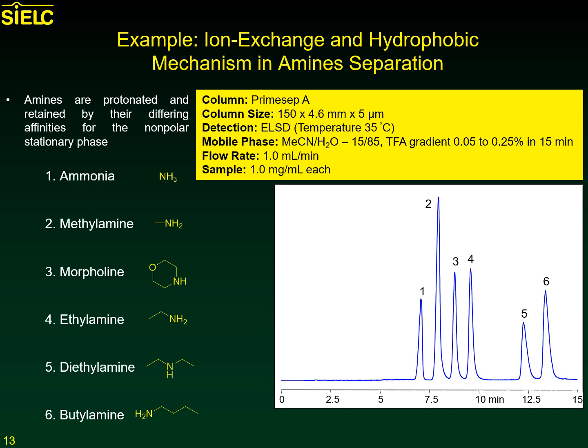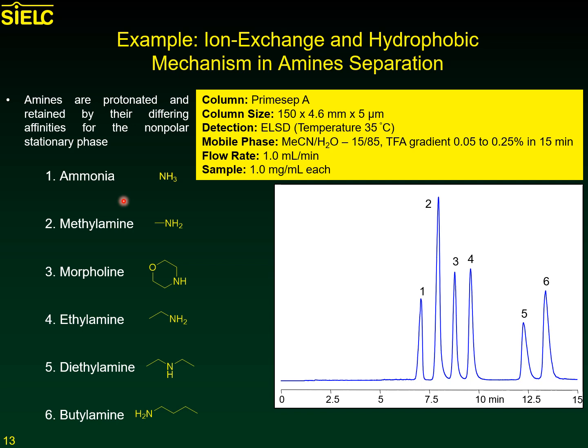In this example, we're going to show a separation of different amines on a Primesep A column. All of these amines under this method will be protonated into their corresponding ammonium ions. However, they will also have different retention times in this method. The reason for their different retention times emanates from the different degree of alkyl substitution, as well as the identity of those alkyl groups.